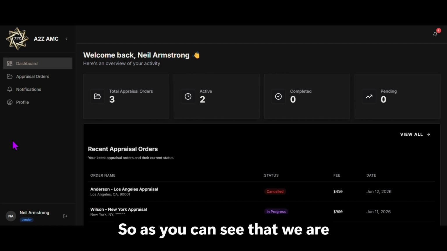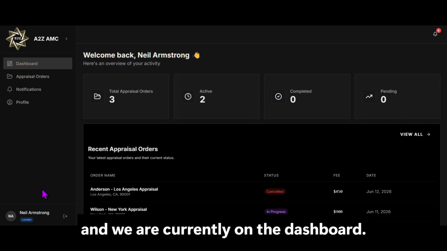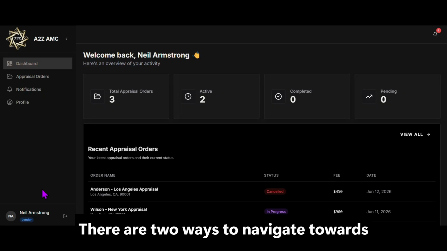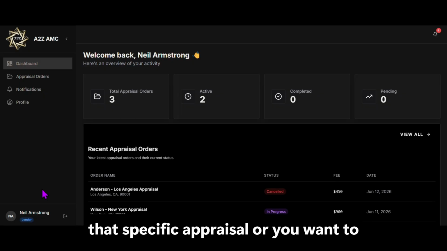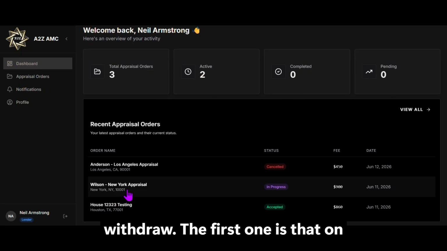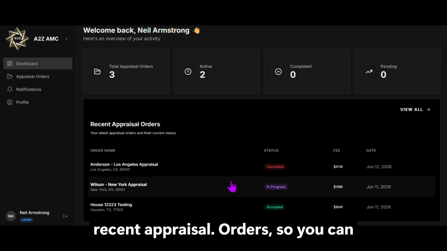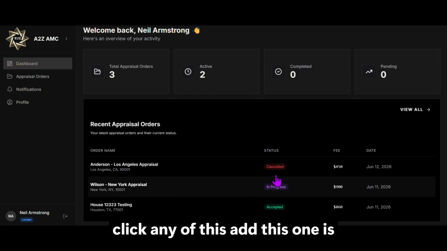As you can see, we are logged in as a lender user, Neil Armstrong, and we are currently on the dashboard. There are two ways to navigate to the specific appraisal order you want to withdraw. The first is that on the dashboard you can see all the recent appraisal orders, so you can click any of them.